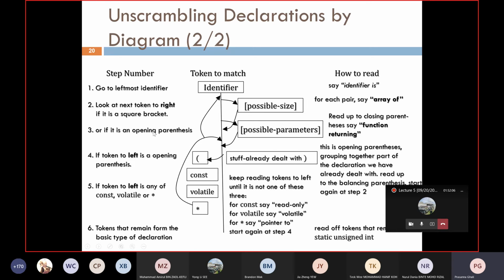If it is an opening parenthesis, okay, we have an opening parenthesis. So then you come here. How to read? Read up to the closing parenthesis. I'm looking at the rightmost column: read up to the closing parenthesis saying function returning. So grape is a function returning.